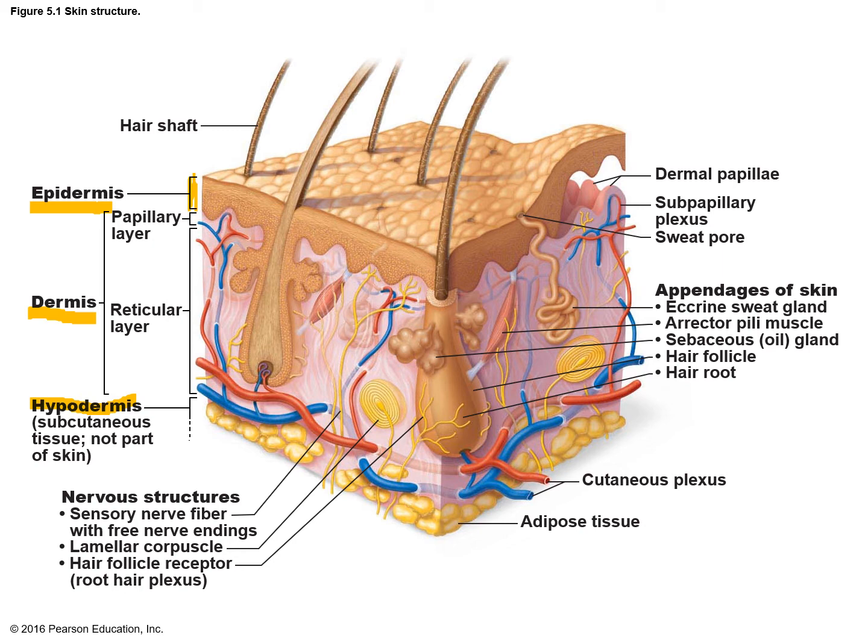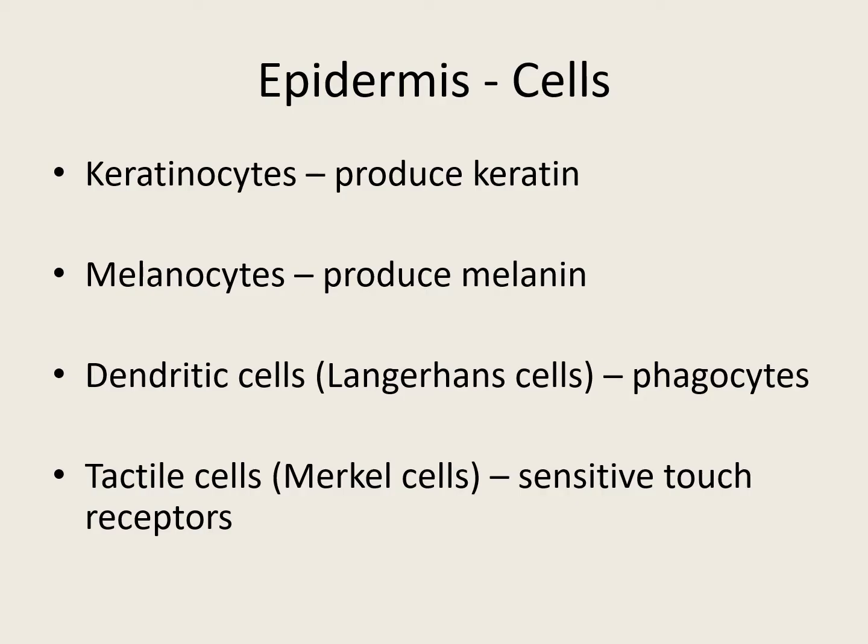There are various nerve endings and sensory structures that are in the skin. You have hair follicles, you have sweat glands, you have oil glands. In the subcutaneous layer, you do have the adipose tissue, or the fat tissue, that helps with insulation. As you can see, there is a nice blood supply to the dermal layer, but not to the epidermis. We'll come back and we'll look at that picture later. So we're going to start at the epidermis.